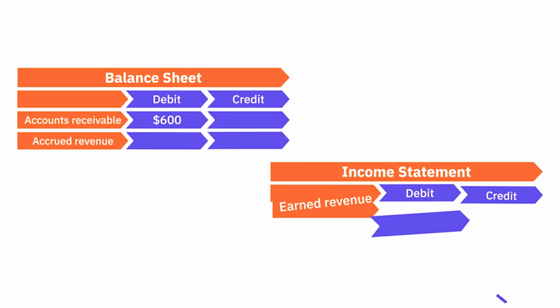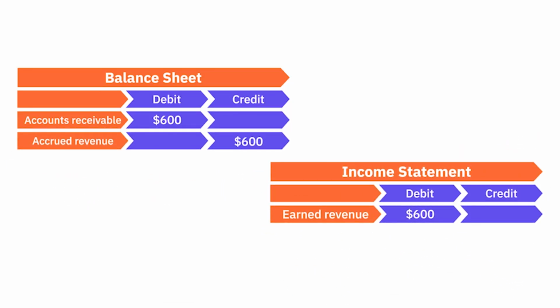You've debited the accounts receivable ledger, so you now need to credit the balance sheet. If you don't, it'll look like you have more money than you actually do. So you release the $600 of accrued revenue from a debited payment to a credited payment. At this stage, you have no more accrued revenue in your accounts. You've debited $600 and credited $600, so the account is closed.